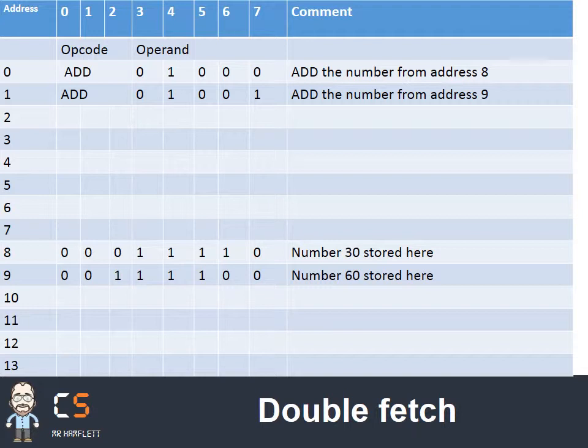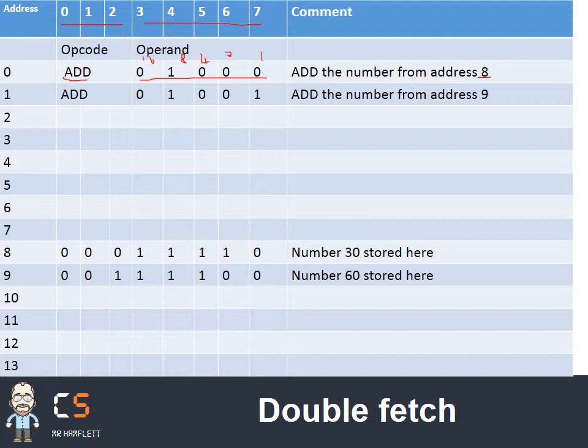Let's consider this scenario. Here I've got an instruction. The first part is ADD, and that is the opcode. You can see that's taking up 3 bits: 0, 1, and 2. My operand is taking up 5 bits, and I'm storing this binary number. I've written it out in binary just to show you in a bit more detail. So it's going to add the data from address 8. This is an address, it's address 8, because that's going to be 1, 2, 4, 8, and 16.